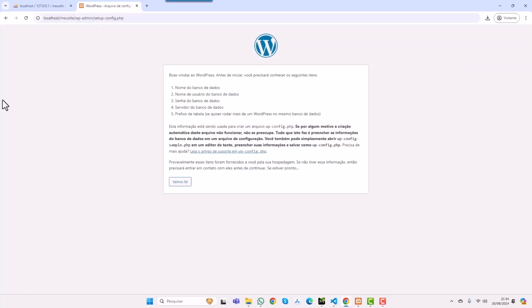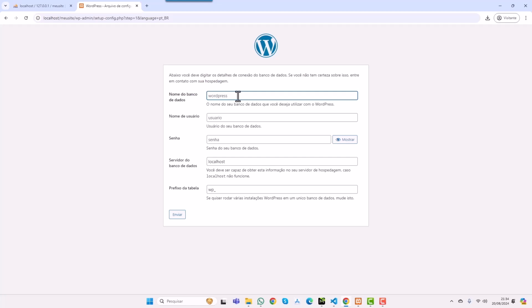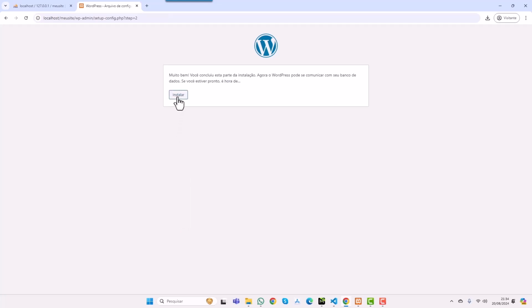And it starts installing WordPress, right? So let's do the following. The database name is the one we put here, my website. We created it, right? The user in this case is root. In XAMPP, the root user password is blank. We will use the localhost server. And here is a table prefix that can be blank, or you can put whatever you want here. I'm going to use WordPress's own default, and I'm going to submit. Very well. It's saying it's going to install.